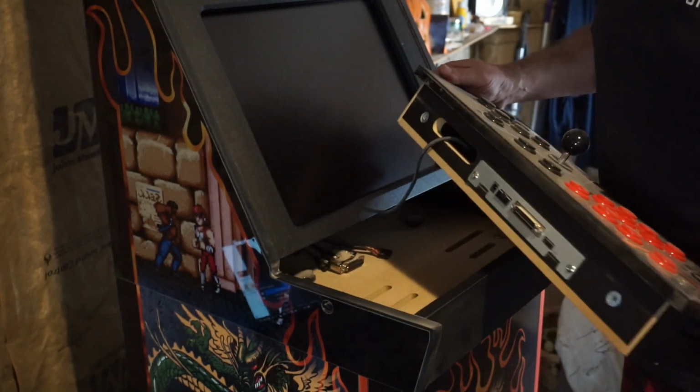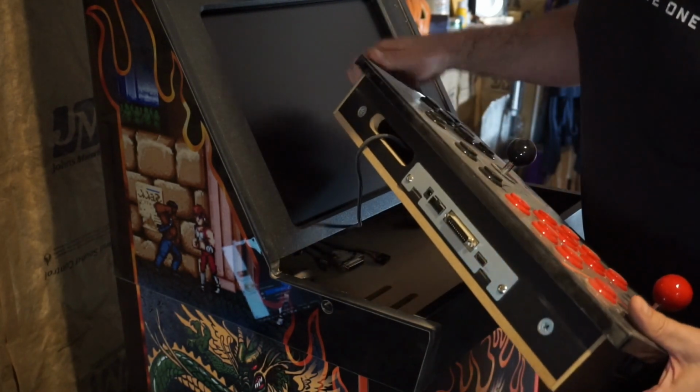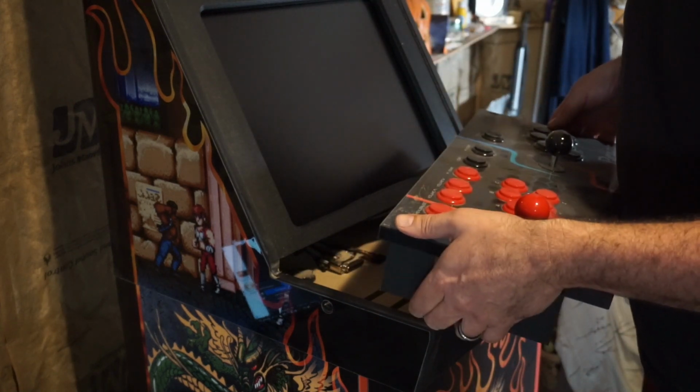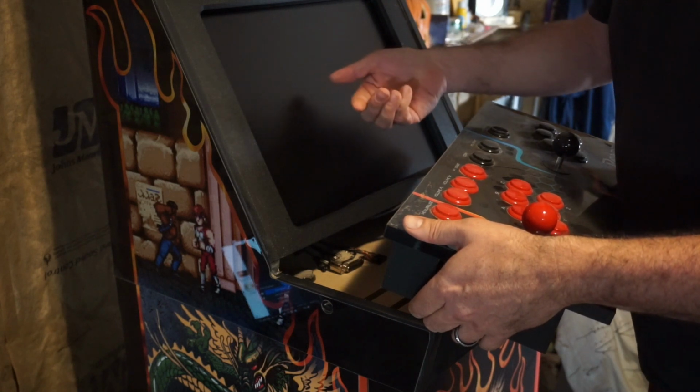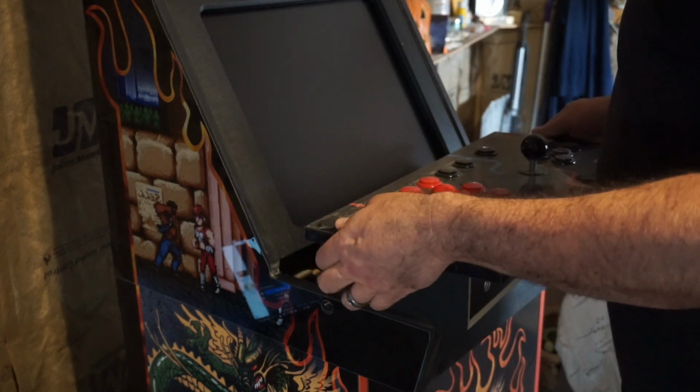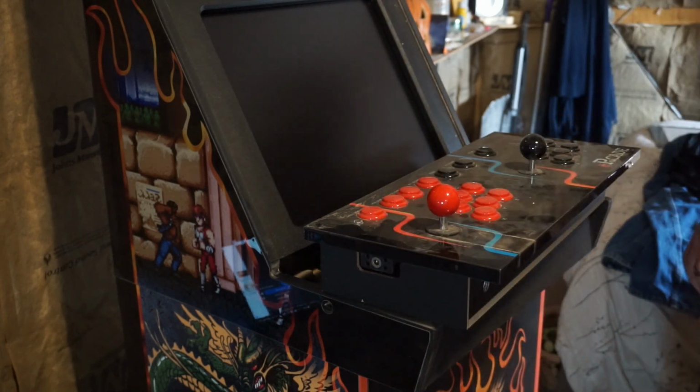And there you go. There are those. This is where I unplug those. In theory, I'm wondering if there's enough play that you could get those without having to take the back off, but the instructions said to do it that way, so that's what I did.